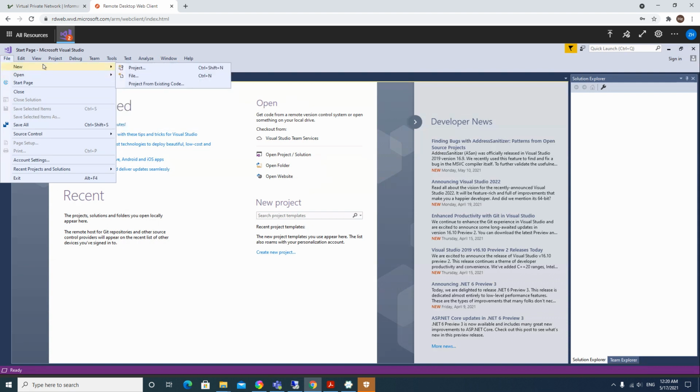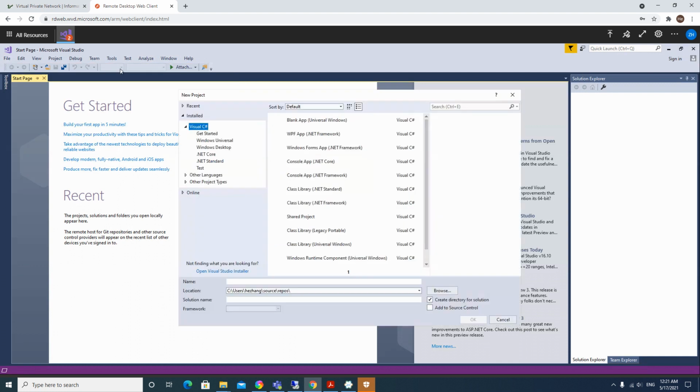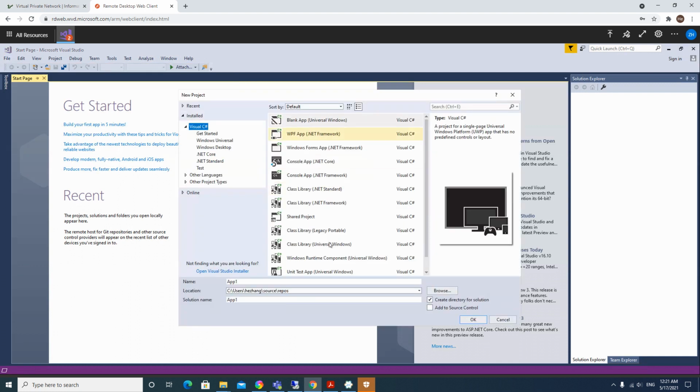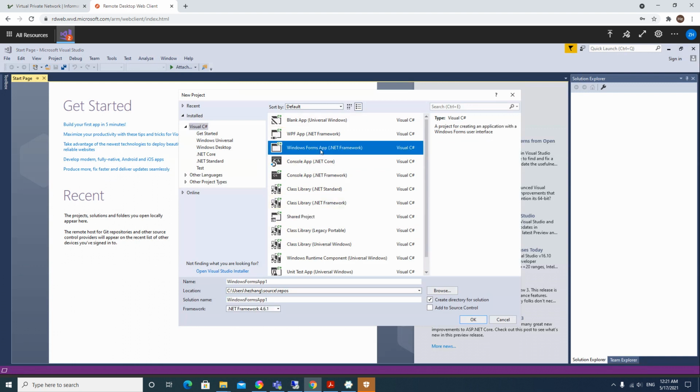and I want to create a new project, okay, File, New, Project. There are a bunch of different options here. In the whole course, we will try to focus on one option, which is Windows Form Application .NET Framework. This is the only option we will use in this course. Okay. So then you will see we have name, location, okay? We have a bunch of different things.